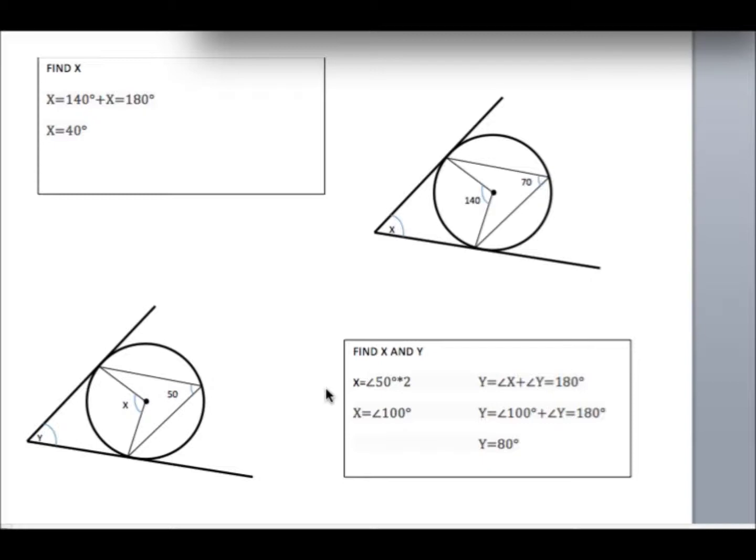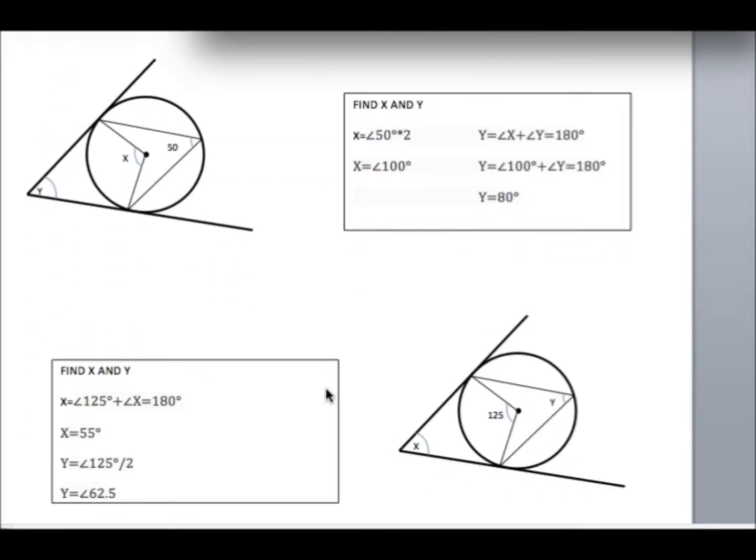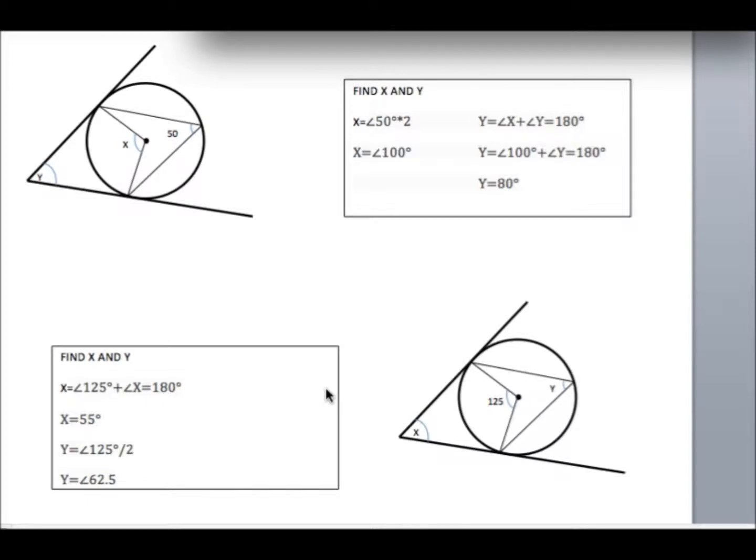For number 2, we must find the central and the circumscribed angle. We have the inscribed angle. We know that the inscribed angle is always half of the central angle. So by following that law, if we do 50 times 2, we get 100, which would be equal to x, given that's the central angle. And because x and y are supplementary, 100 plus y, which would be 80, is equal to 180, making y equal 80.